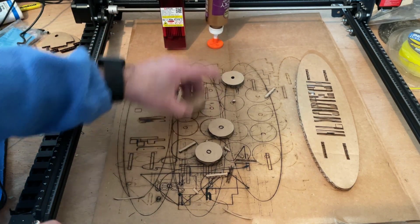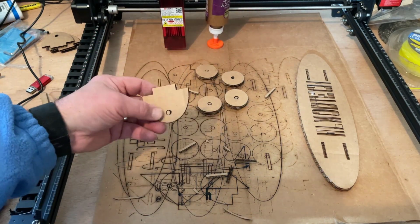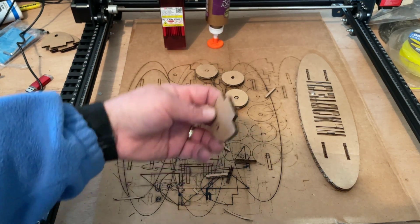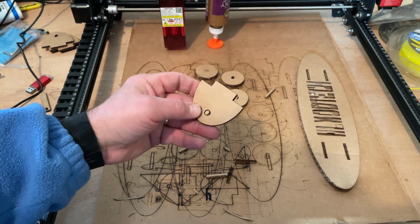I'm gonna set these aside to dry. And now, friends, it's time to glue in our trucks. Now, there are holes for each of these. They slide up into the two layers. I did do 8 millimeters here, so they fit pretty well flush.